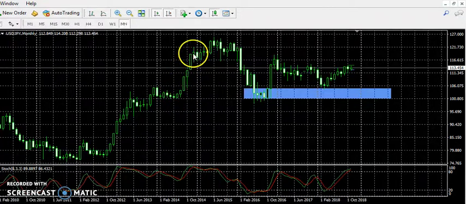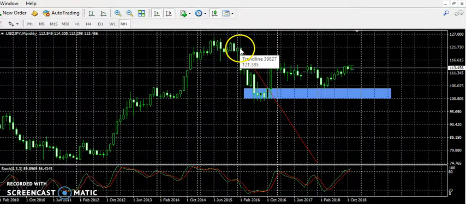The price left this area, came up here, formed supply in this area, came down here, trend was broken here. Let me draw the trend here. Trend was broken there, creating demand here. So we had a downtrend broken, creating demand here. We have our demand level plotted here. We have the trend line broken here, which tells us demand is here.